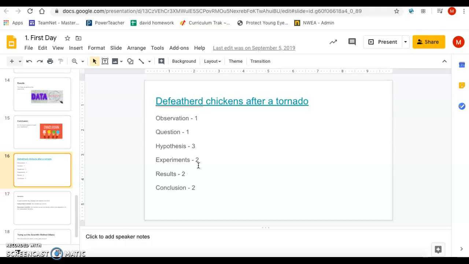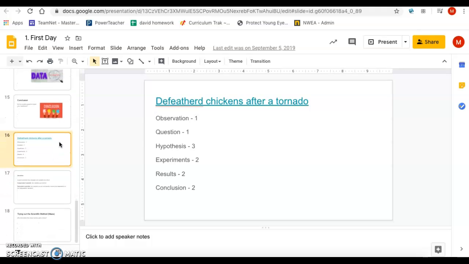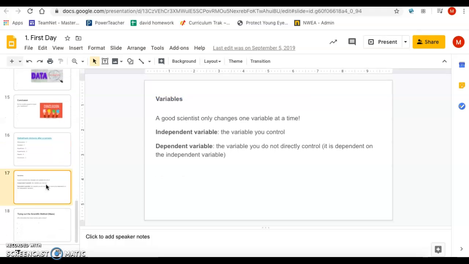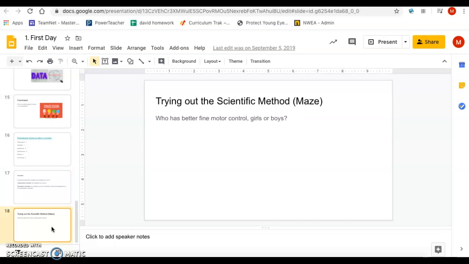And so there's a few different observations, questions. Basically, I have the kids break it down, talk about what experiments they did. They involve stuff like shooting chickens out of cannons and stuff like that. So it's a lot of fun. So that's what I go into. Talk about variables, stuff like that.